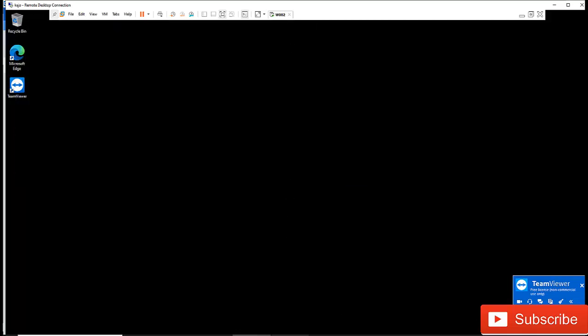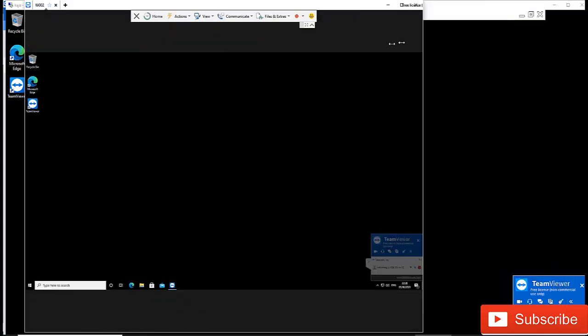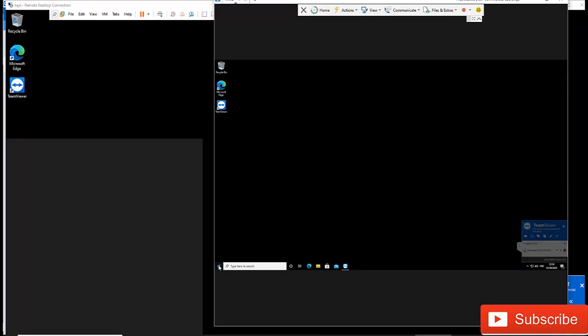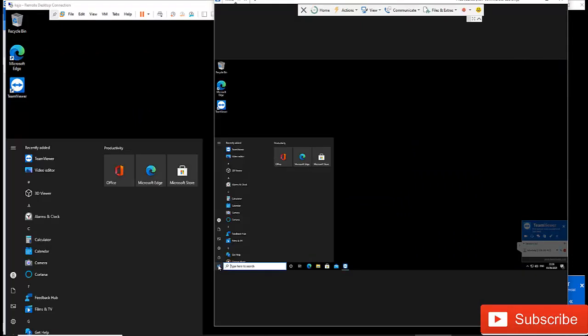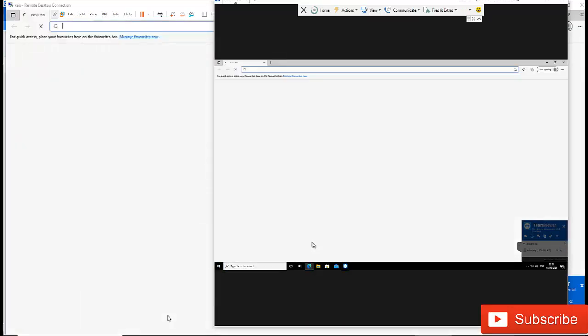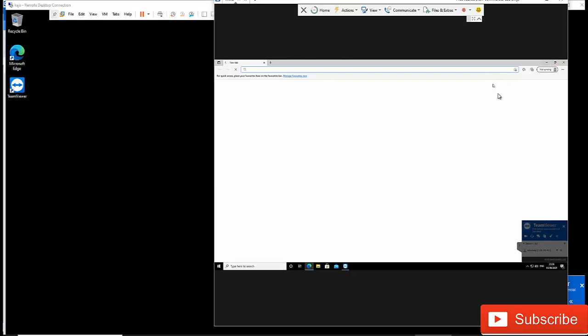So right now, what is happening is this. This is the device. And if I go to my TeamViewer section here, let me try to minimize this. And right now you can see that I'm actually controlling this device. If I click the start menu, you can see that the start menu of that remote device is being controlled. So I'm the one controlling this device. So I can start internet. Let me start Microsoft Edge from my TeamViewer. You can see that I'm starting Microsoft Edge from there, and I can close it as well.